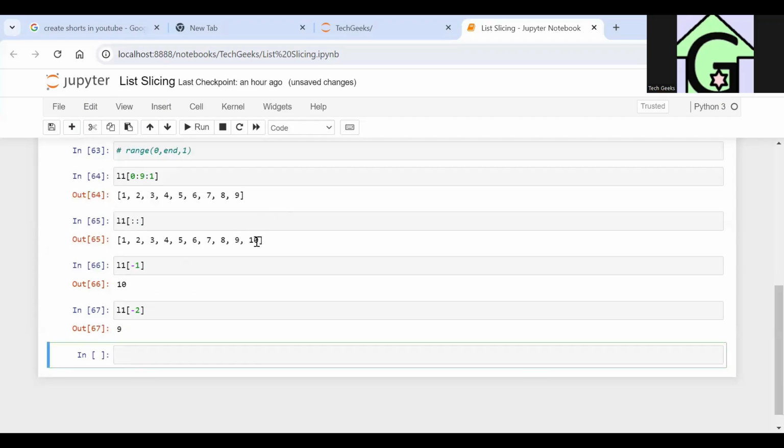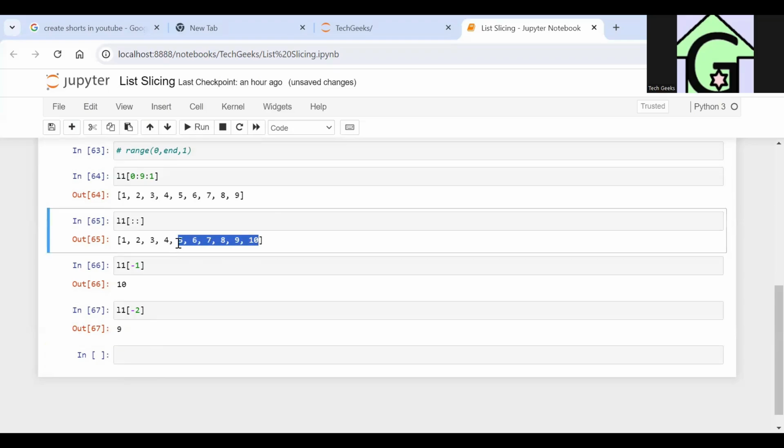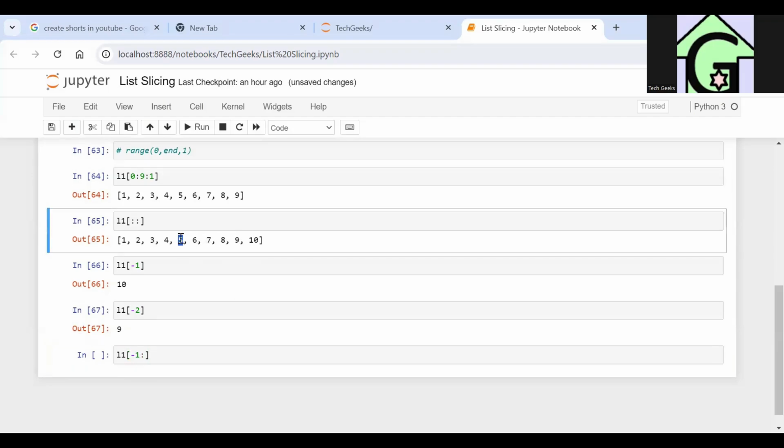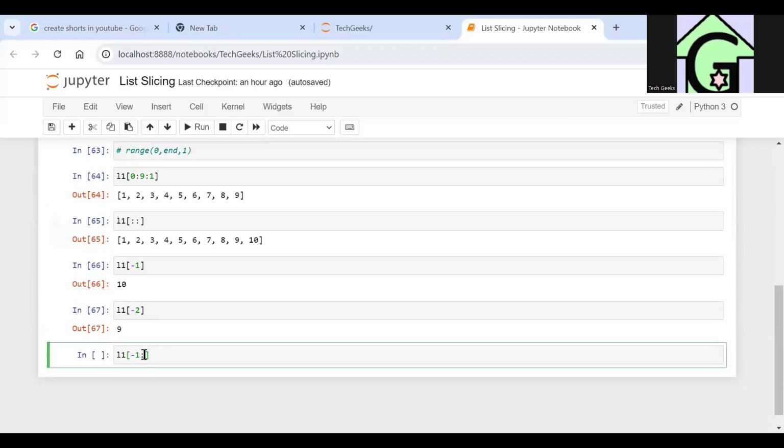And similarly, if I want to travel from 10 say till 5, what will I do? I'll use slicing. How? I'll travel from minus 1 index till minus 2, minus 3, minus 4, minus 5, minus 6 index in the reverse direction. As the slice goes till end minus 1, minus 6 minus 1 is equal to minus 7. So I have to supply here minus 7 with a step of, in the forward direction I take a step of 1, in the reverse direction I'll take the step of minus 1. Why?